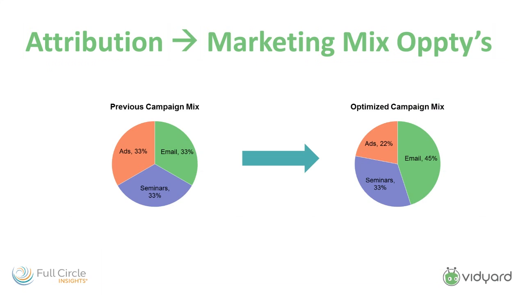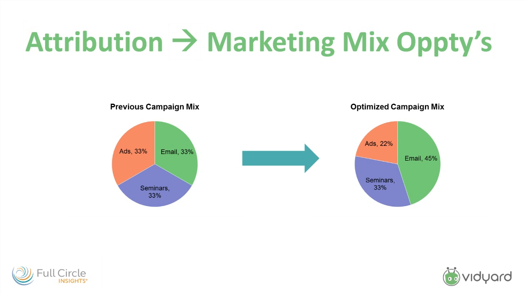I want to summarize attribution by saying that here's the benefit. With attribution, you get to understand some of the marketing mix opportunities. Funnel metrics is a way to identify some of the opportunities in your funnel to push leads through. Attribution is a surgical way to figure out, okay, what can I do with my marketing mix? What can I do with my campaigns to tactically get to those high impact opportunities within my funnel?